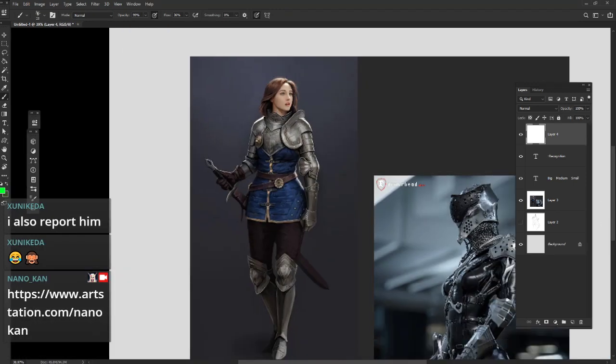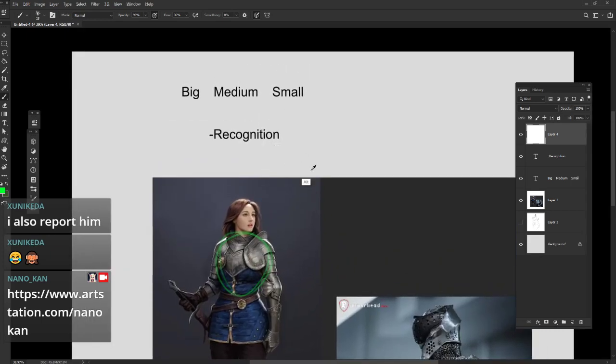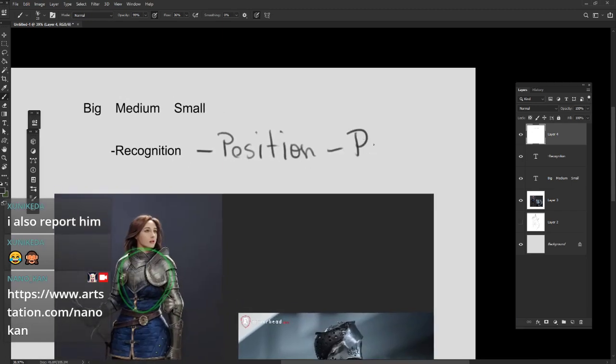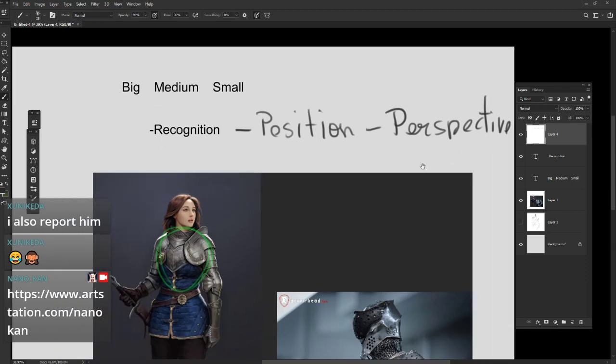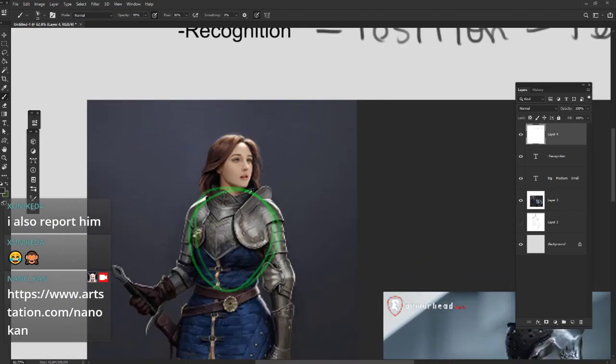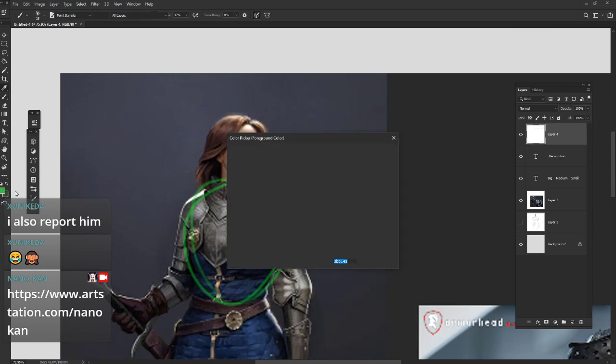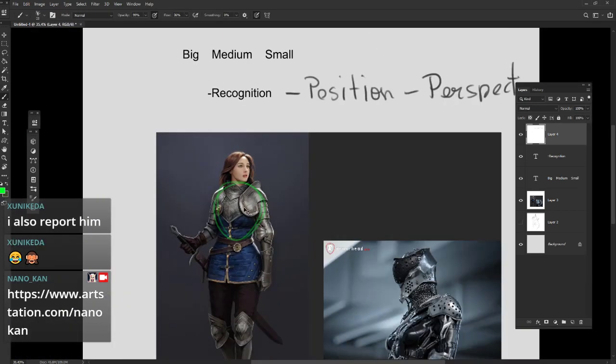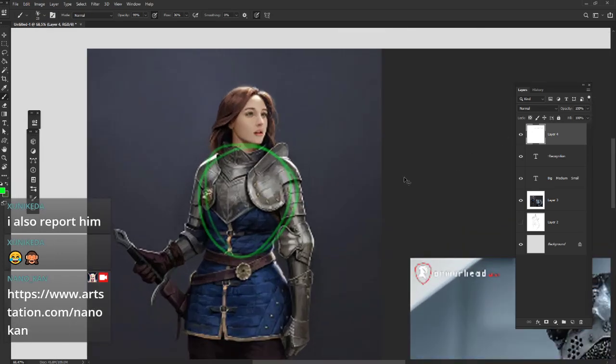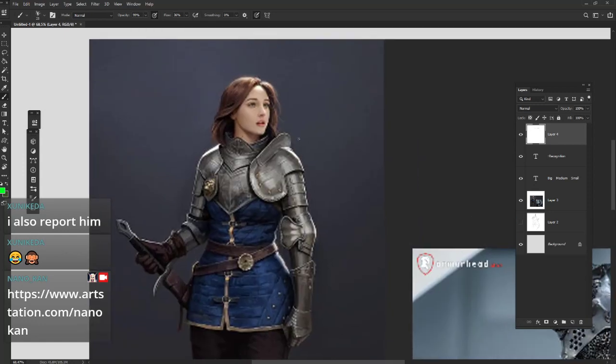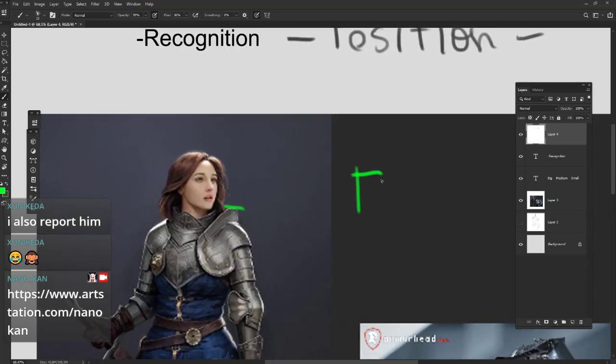We start big because it's about position too. When it comes to shapes, position and perspective. Perspective comes last. So don't worry, guys. Even though I need to break that down too. Oh, wait a minute. Yeah, it's way easier like that. I want to break it down with these shapes.